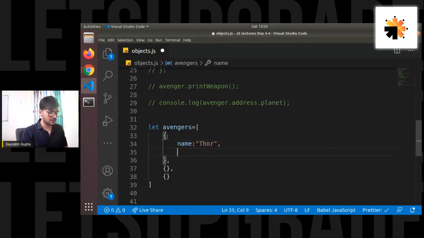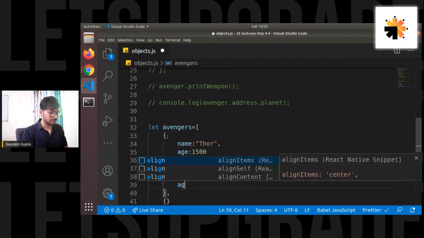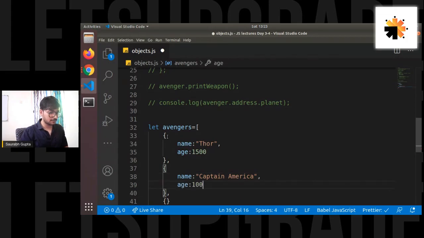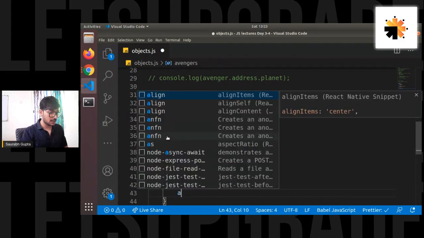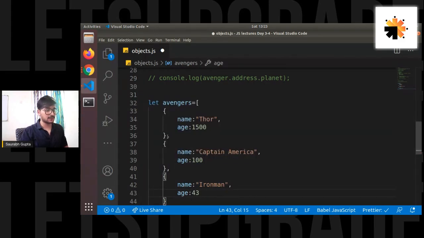So the first one will have name Thor, and let's say it also has an age, 1500. The second object will also have a name. And the third object will also have the same thing, name and age, 23, something.